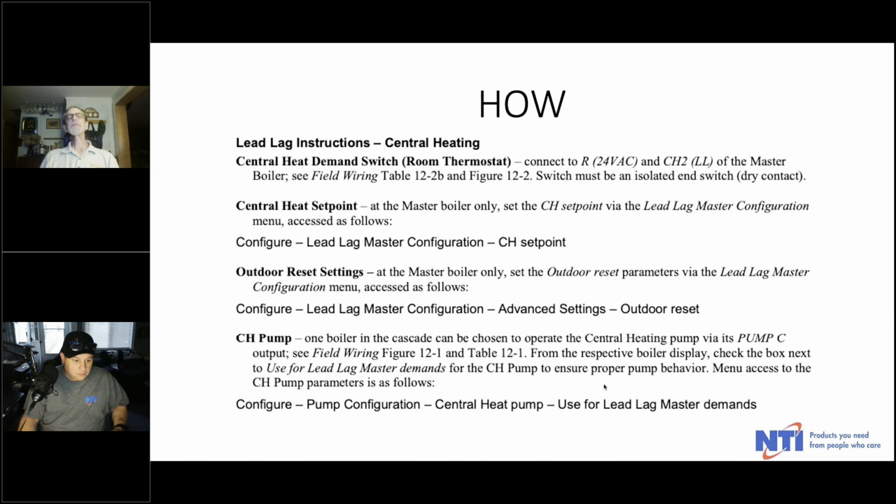So there are three pump designations in that solar control: pump A, pump B, pump C. Think of it this way: A is aqua, that's your domestic water pump, your indirect. B is boiler, that's your boiler pump, the one that feeds the boiler itself. And then C is your central heat pump. That's kind of a mnemonic device for remembering which pump is which. And there you go, that's your pump wiring.